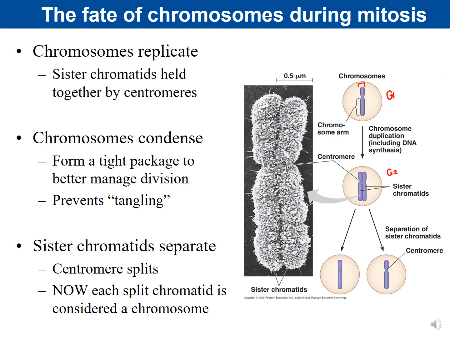They need to pack in tightly so that they can prevent tangling, meaning that when we go to split those sister chromatids, we need to have it organized. So this would be analogous, again, to our ball of yarn. If we organize it and we wind it around a spool, it's going to make it much easier to separate than if we just have this big tangled mess. And so once the cell begins to do mitosis, chromosomes are going to compact, they're going to condense, they're going to pack in tightly.